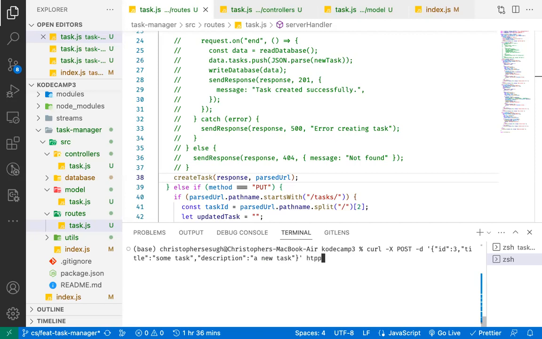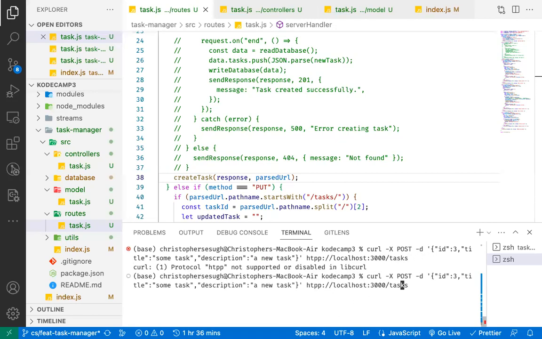And then our domain, sorry, localhost:3000/tasks. Okay, it's HTTP, no HTTPS.